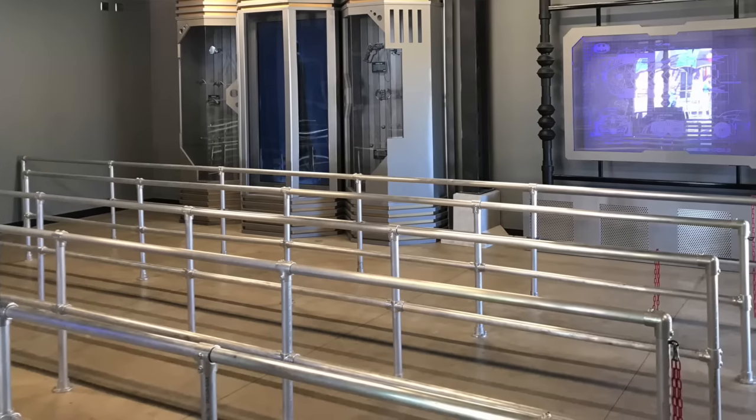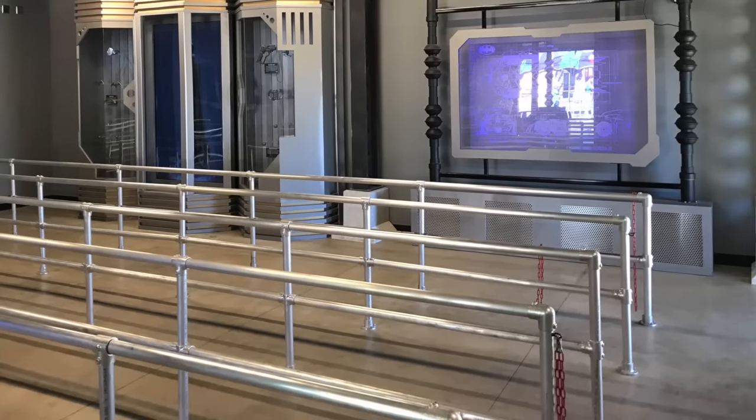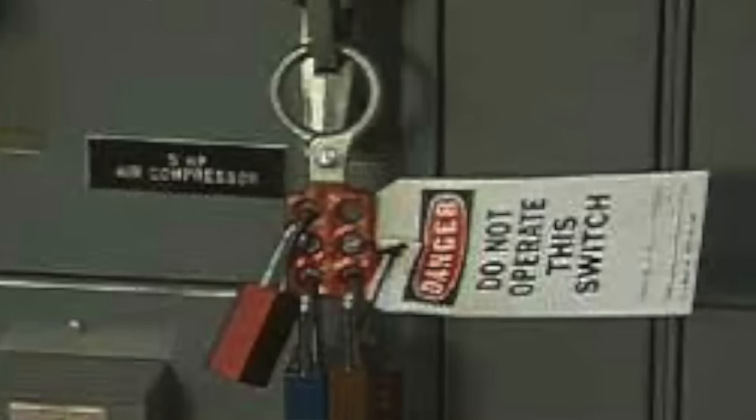On our way back, now we check the queue line, check the safety signage, make sure there's nothing wrong with the station area. We come up into the top of the queue line, and then we check the station area. Same thing, safety signage, fire extinguishers are in date, phones work, the system looks like it's ready to go. At that point in time, we go downstairs, remove the lockout from the ride because our infield has now been sealed up. Everything is locked, in some cases double locked.